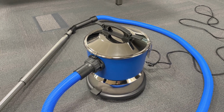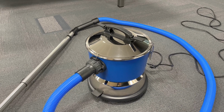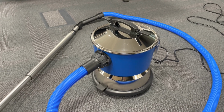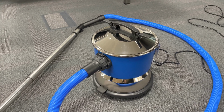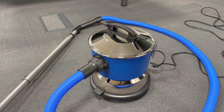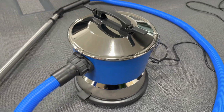There's a lot of cleaning companies out there that would have used these back in the day, still remember them, and there's got to be a market for them out there. Just keep the price reasonable. I've heard they've been quite popular and the price has been increased already. At the right price, these are unbeatable. They really are.